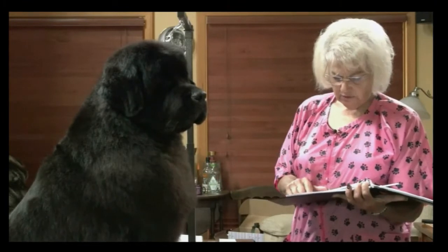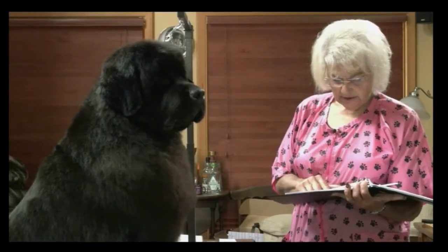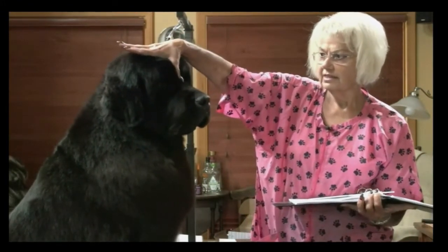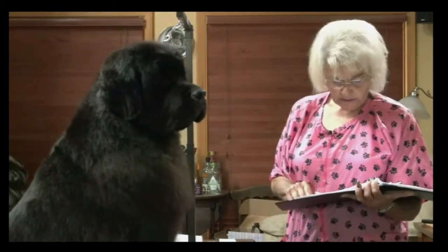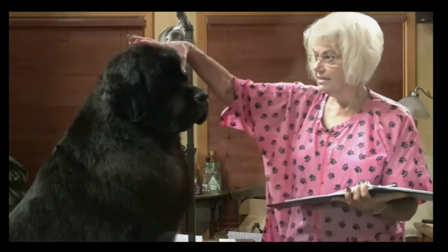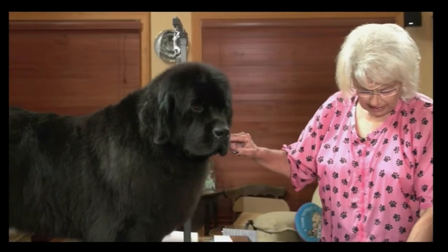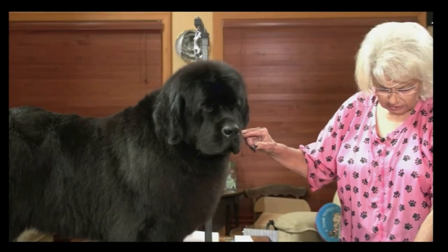Forehead and face are smooth and free of wrinkles. Slope of the stop is moderate. Because of the well-developed brow, it may appear abrupt in profile. So you see it's abrupt in profile, but when I put my thumb there, you can see it's sloped. The muzzle is clean cut. Depth and length are approximately equal. The length from the tip of the nose to the stop being less than from the stop to the occiput. Here is less than this. The top of the muzzle is rounded, and the bridge in profile is straight or only slightly arched.